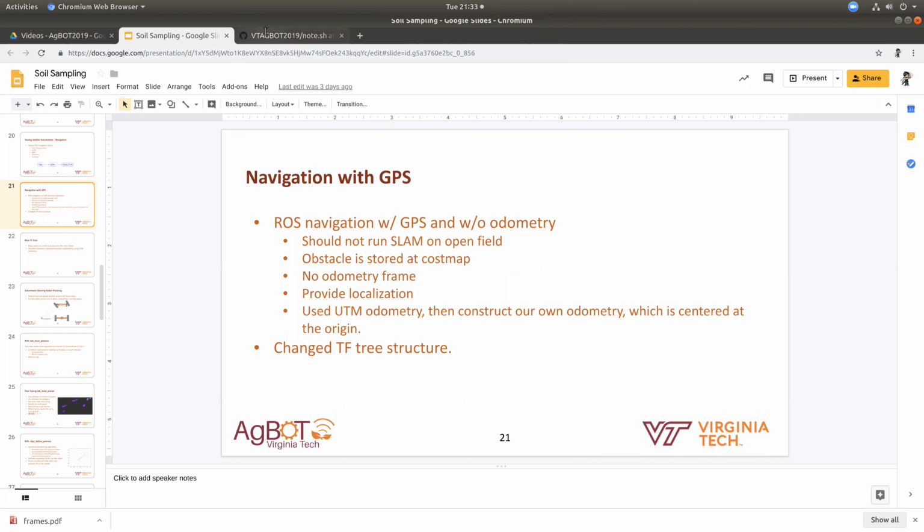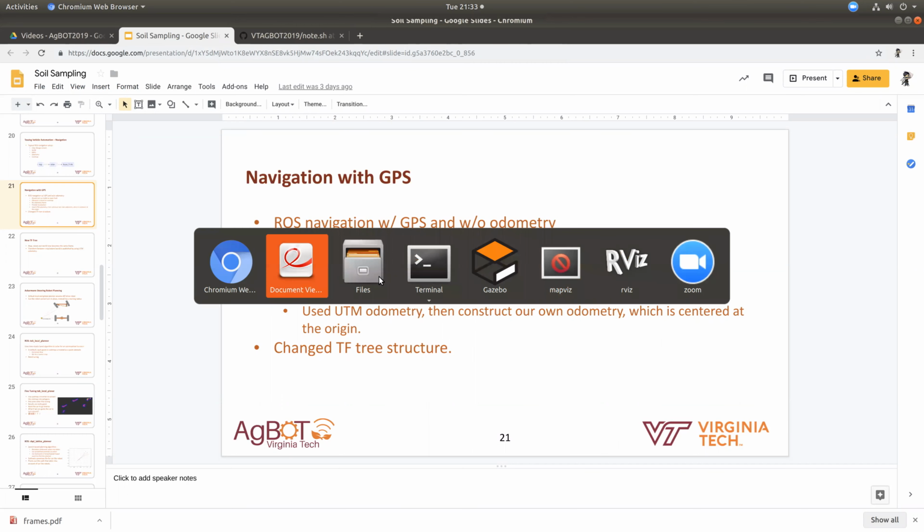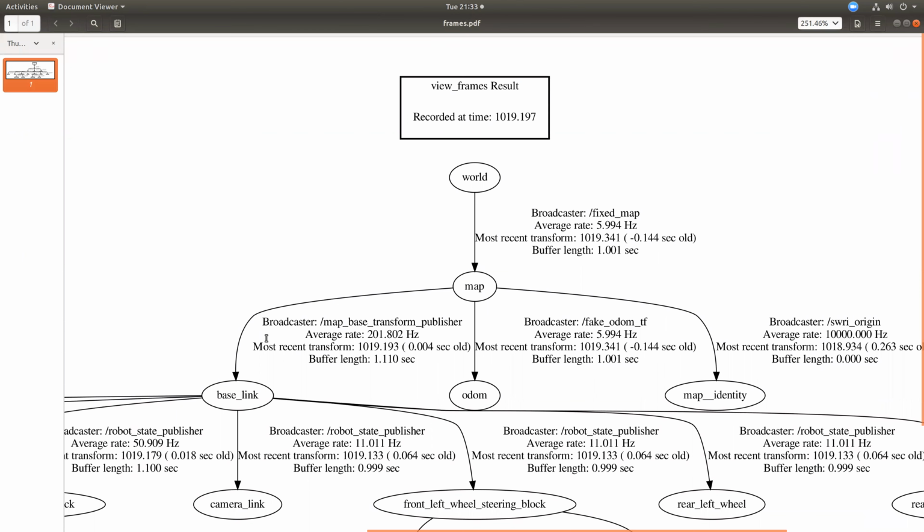And in this transform tree, the rotational transform is provided by the IMU, and the translational transform is provided by the GPS. Okay.